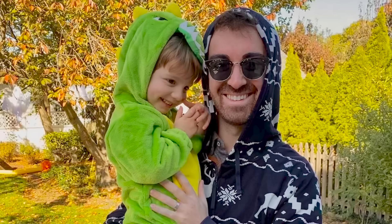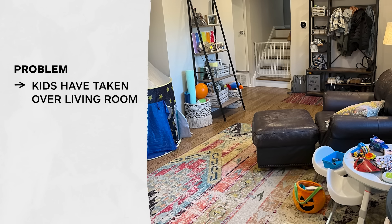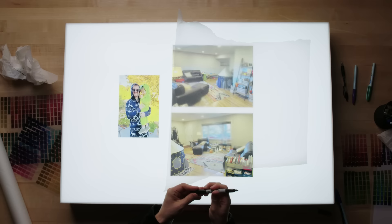We have Dan, and Dan has one adorable little tot and another one on the way. The kids have kind of taken over the living room, and he's really just trying to figure out a way where the kids' things don't always spill out into the space. With Dan, the solution is going to have to be pretty simple. There are a ton of toys. Dan probably put this together in a rush and things have just accumulated over time — that's totally fine, it happens in every family. There's a sort of cart right here with some books that feels a bit temporary, serving as a side table situation, and there's also a bookcase which I like — maybe there's a way to combine these two things into something that feels more permanent.